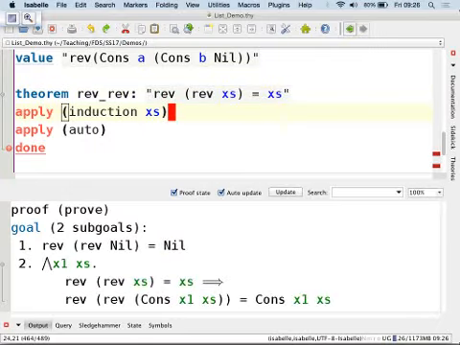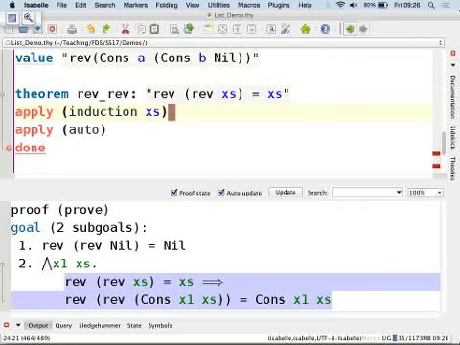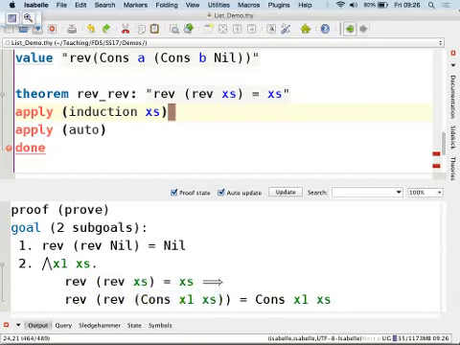You have to prove, you perform induction. So in the first sub-goal, you've replaced x's by nil. And this will, of course, go through. If you reverse nil twice, you get nil. And in the second sub-goal, we have a proper induction. So this is an induction hypothesis that it works for x's. And then you have to prove that it also works if instead of x's, you have cons x1 x's. And this is the induction step, and the x1 and the x's are really, you can say, locally quantified variables. So this is just a hint to you as a reader. These are local variables and are fresh.